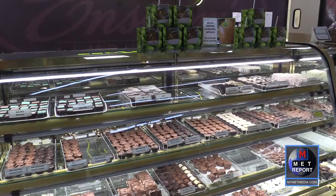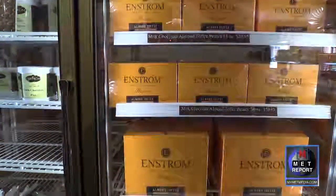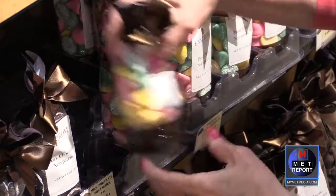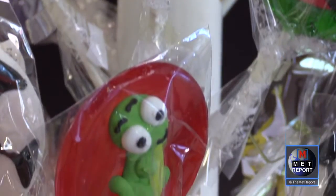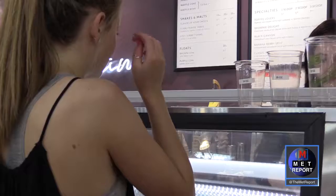First they were in the Tivoli, where Metro State is. They subsequently came to Cherry Creek in about 1990. They're a fourth generation Colorado family business, and for four generations they've been making confectionaries in Colorado in one form or another. That's what sets them aside, along with their customer service.